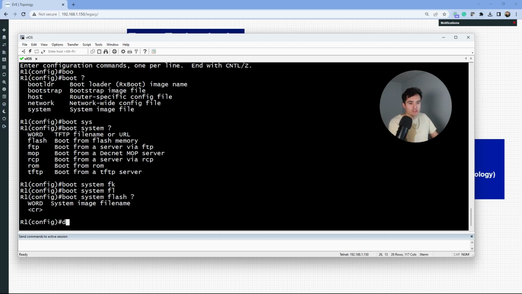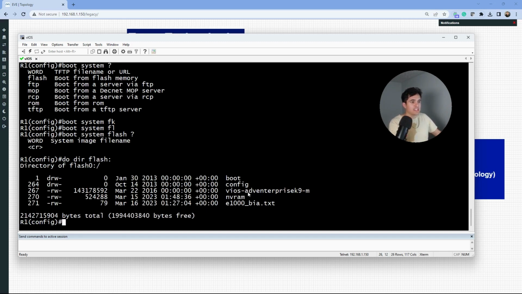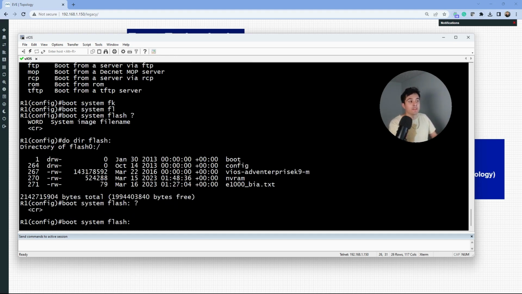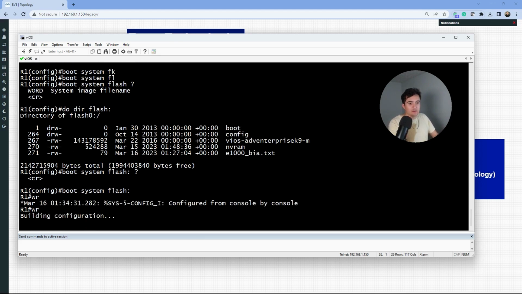So typically what you do here is dir flash:, you would see the new IOS name, wherever that is, and then you would type in boot system flash, and then the new system file name, the full file name, extension included. So it's usually a .bin. We would do that, and then you would save it, right?